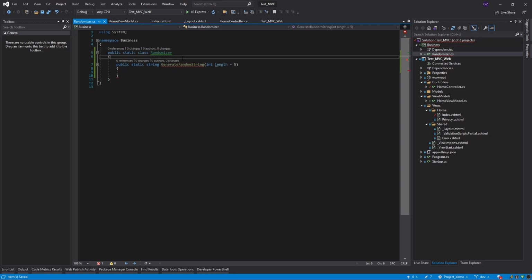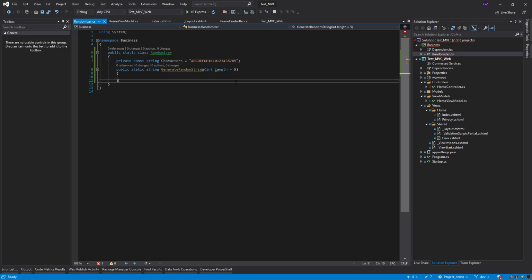So I'm going to write here a string of characters: A, B, C, D, E, F, G, H, I, K, L, it doesn't matter, that's enough. And then 0, 1, 2, 3, 4, 5, 6, 7, 8, 9. So this is more than enough.